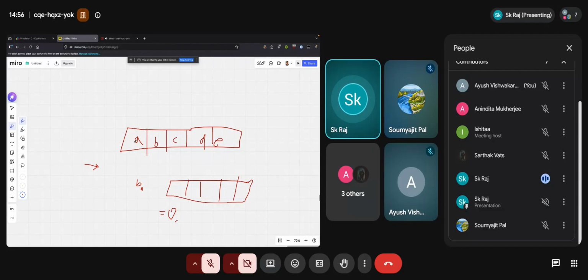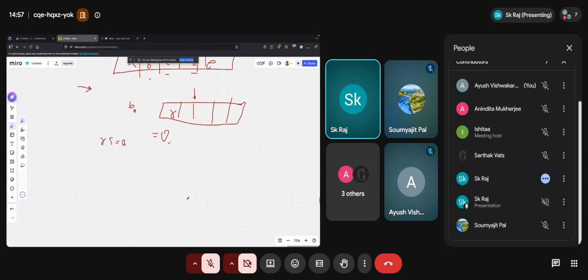And the second condition is that each element of B must be less than or equal to the corresponding element of A, and this condition holds for each element of this array, right?